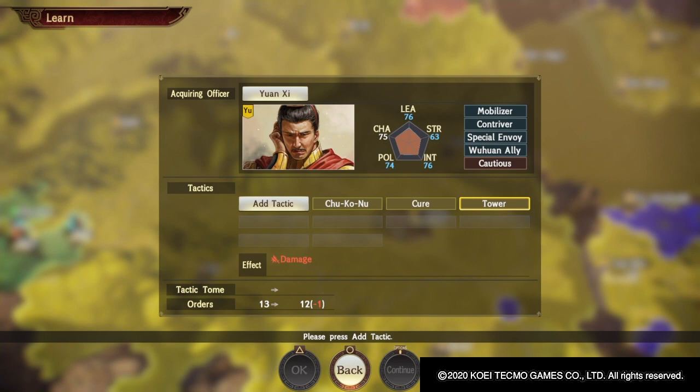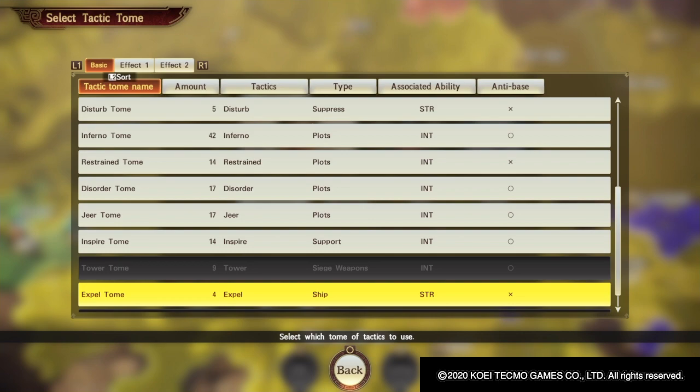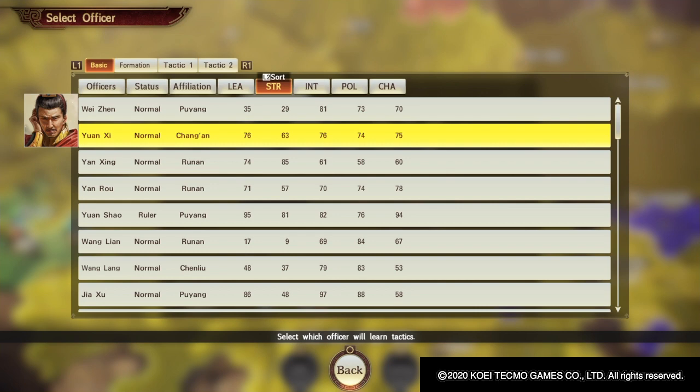Alright, so his cure tower. So he needs volley. We don't have volley? Disorder. Yeah, he's intelligence based anyway. Alright, as for her, let's see what she has.